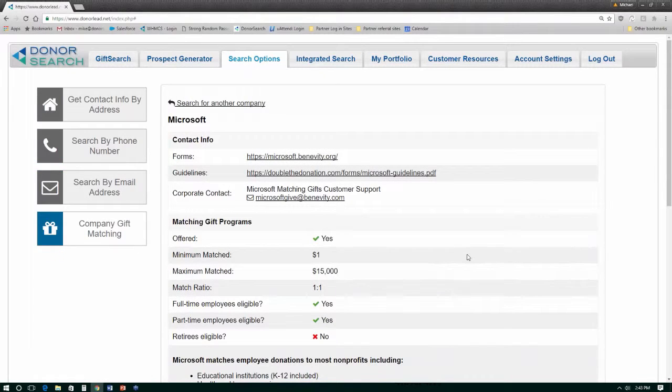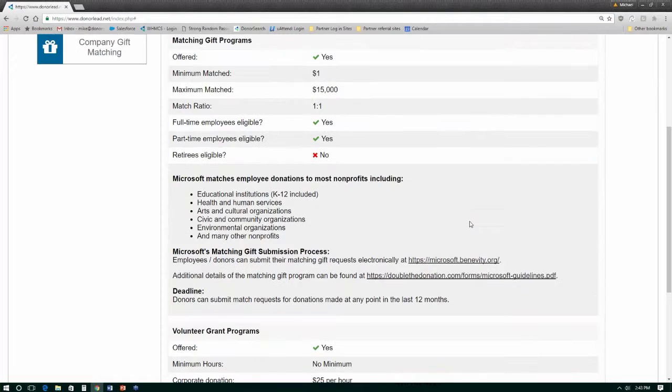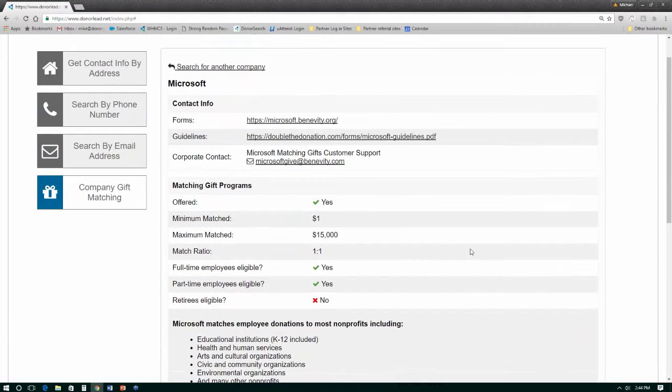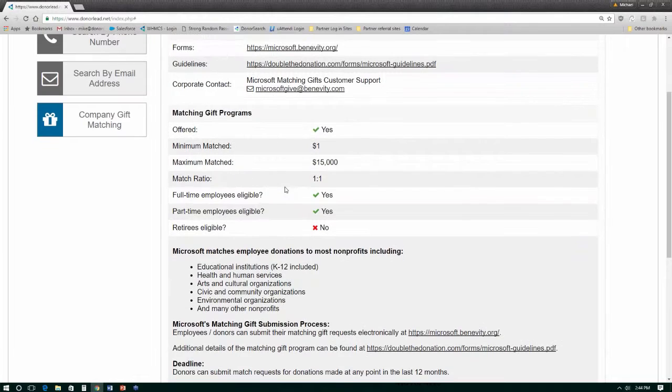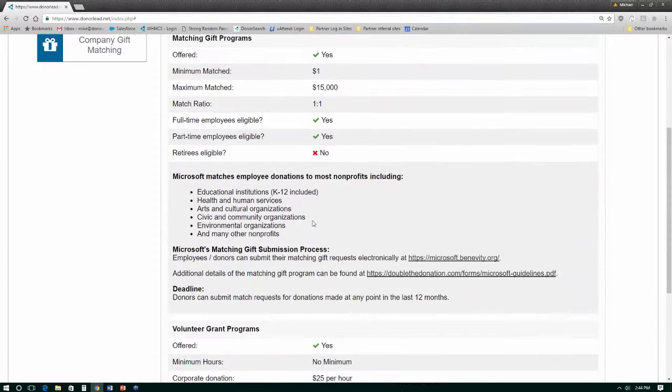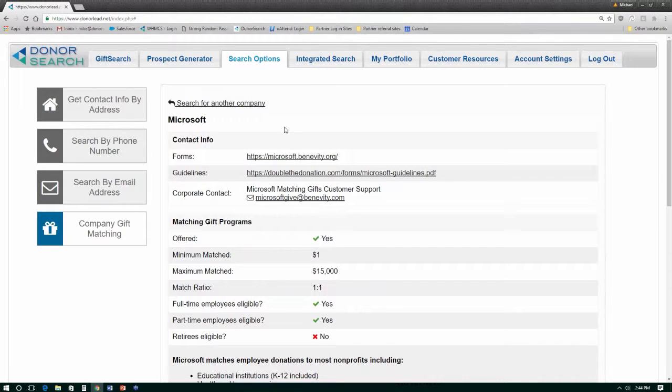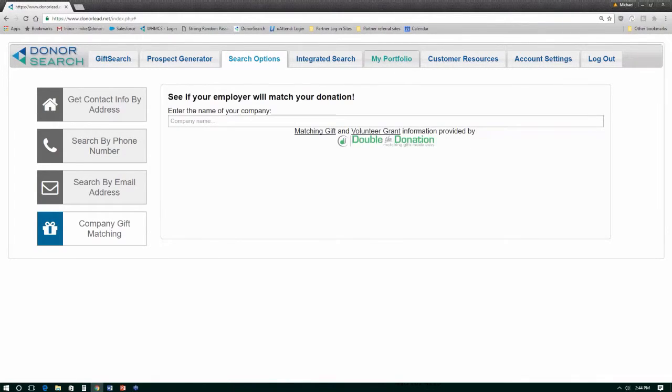This is really great in locations where the company is located. You may be talking to 15, 20, 300 different individual donors who work at that company. It's great for small towns based around one major plant or one major company. Silicon Valley is a perfect example. So you can search their company here and find out more about matching gifts.